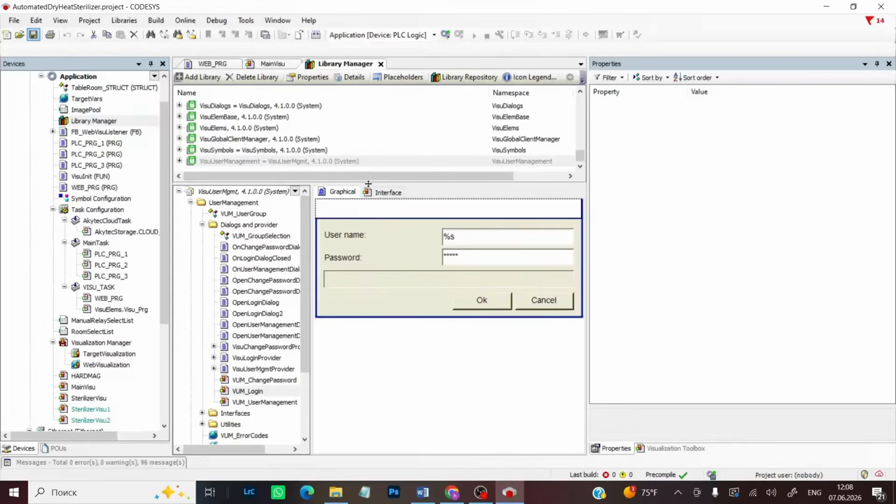And what does it mean for a device manufacturer to switch to a new version in this case? It means they have to spend a ton of resources working around new bugs. And in the best case scenario, this will take the manufacturer at least a year, which is comparable to integrating a new version of CODESYS runtime into a new PLC model. Naturally, the PLC manufacturer will refuse such a solution. So, in the next video, we'll implement our own authorization and user management functionality for the automated control system.